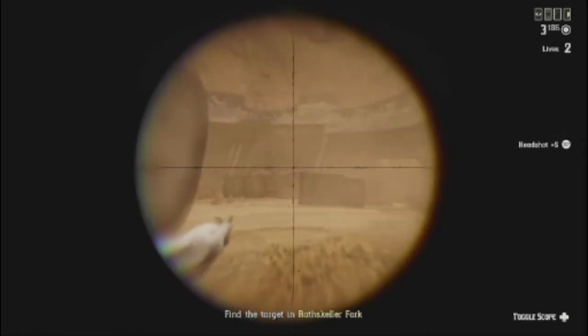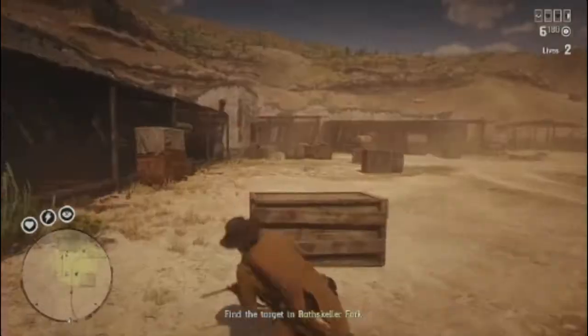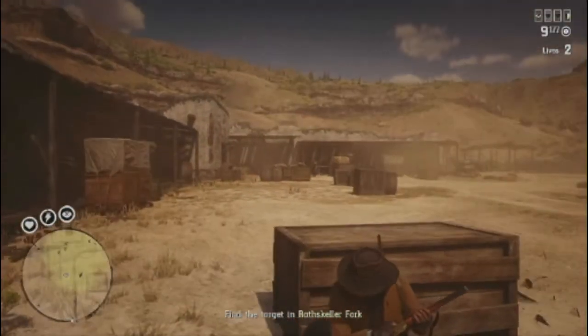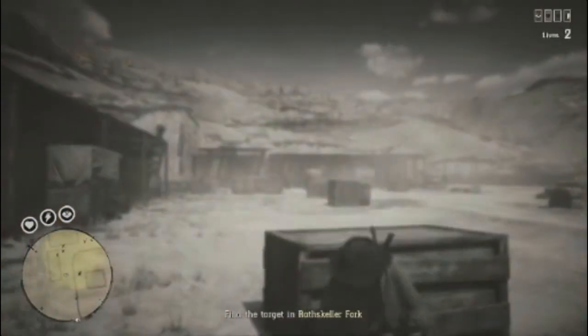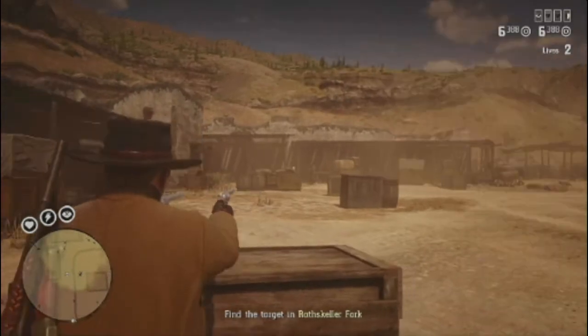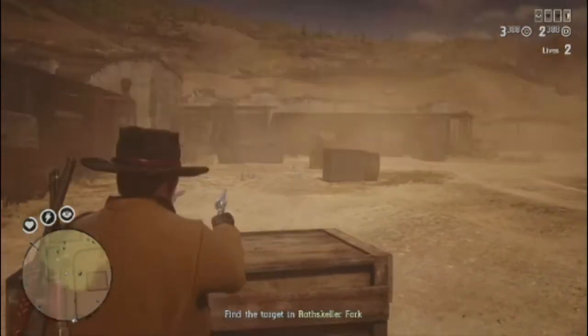Come on. But I do have to be careful in this shootout because 1, I don't want to kill the target, and 2, these people are really accurate with their gunshots. They're using very powerful weapons, so I gotta be very careful. I'm hiding behind these crates, moving up every time they're reloading or every time I kill a good amount of them. I eventually find the cult leader.